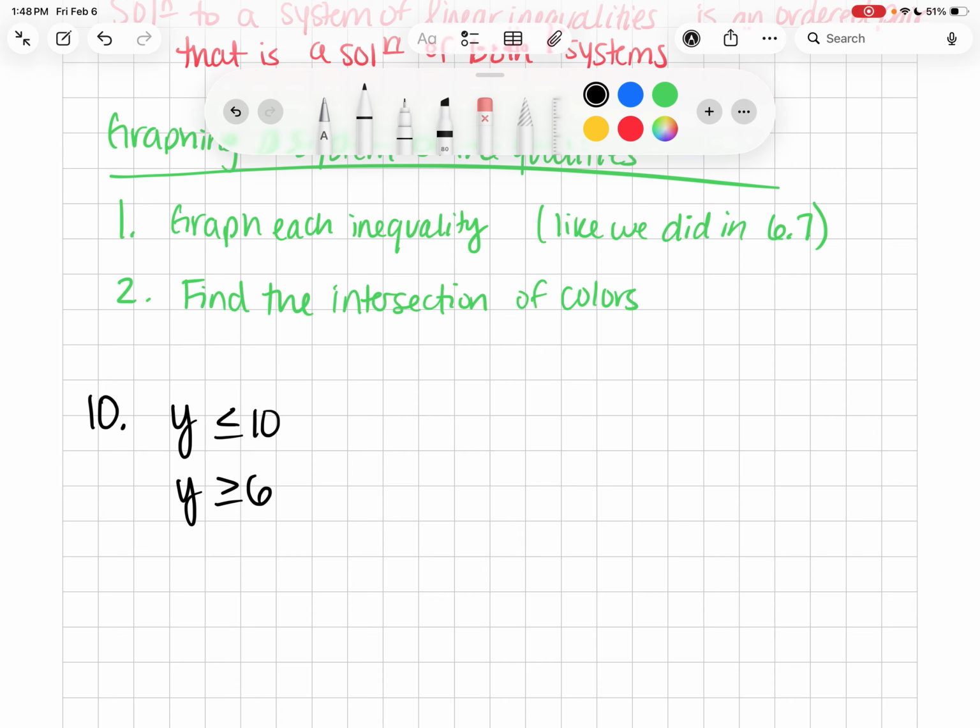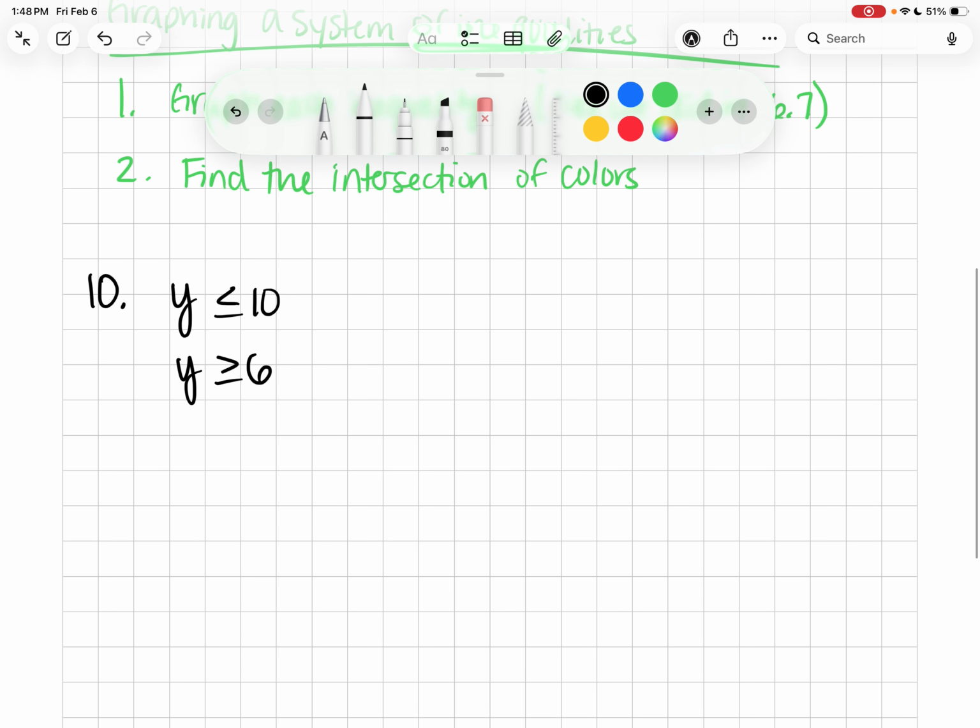All right, so just as a refresher, if it is an or equal to, then you have a solid line. If it's just greater than or just less than, it's dotted. So that still applies when we do these as well. And then we're going to be shading in the correct direction. I think I'm going to count by twos on this one just because otherwise the graph's going to be really big. But are these going to be solid or dotted? They're both going to be solid.